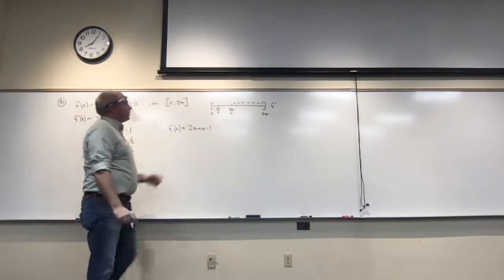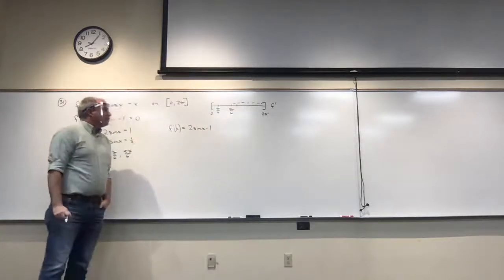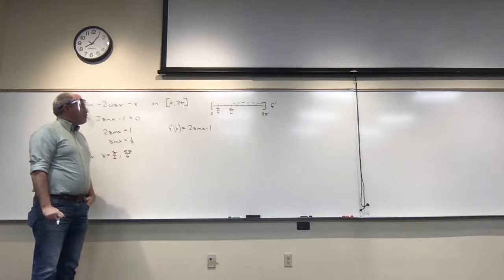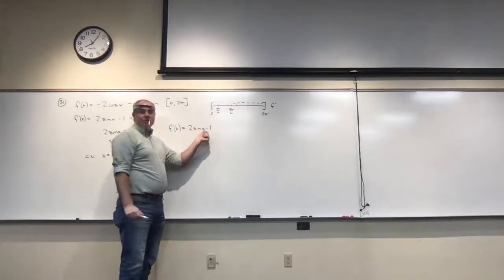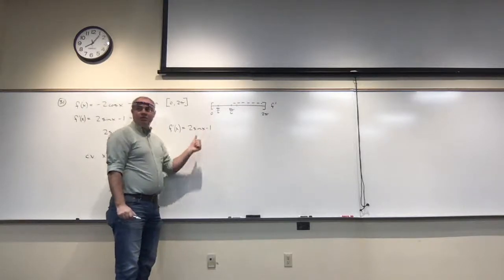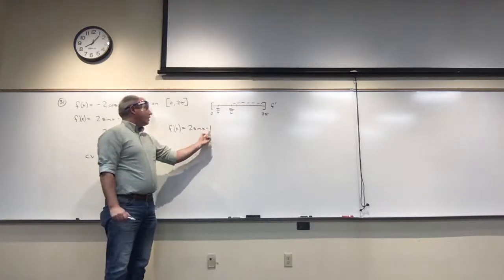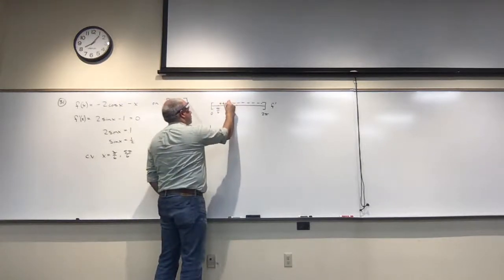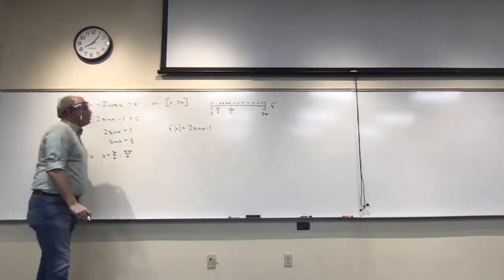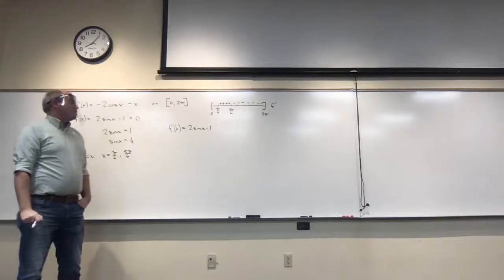Okay, we could test something between pi over 6 and 5 pi over 6. What might be nice to test? Yeah, pi over 2 seems perfect. If I test pi over 2, sine of pi over 2 is what? 1. 1 times 2 is 2. Minus 1 is positive 1. So things in here are positive.